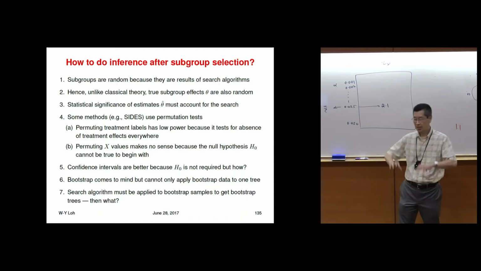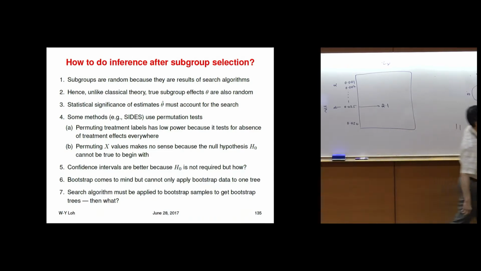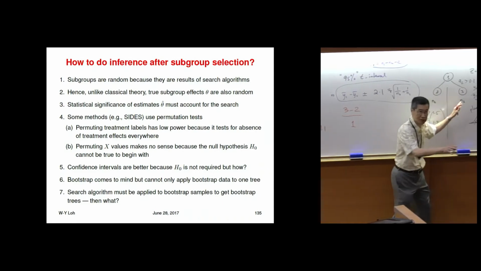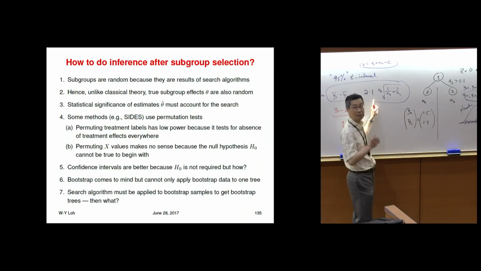Do many, many trials. Every time he does a trial, takes the data, he runs GUIDE, he gets a subgroup. And the subgroup will change. But because he has a population, he knows what is the truth. He knows whether this interval captures the unknown or not. Because he has the population.